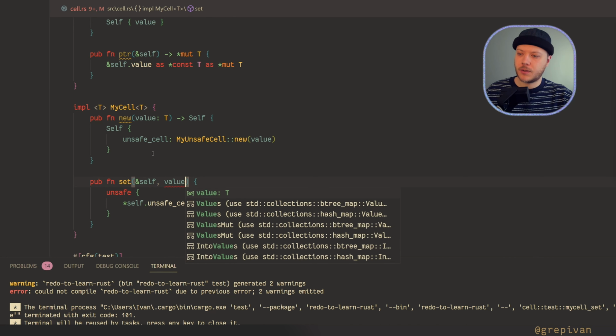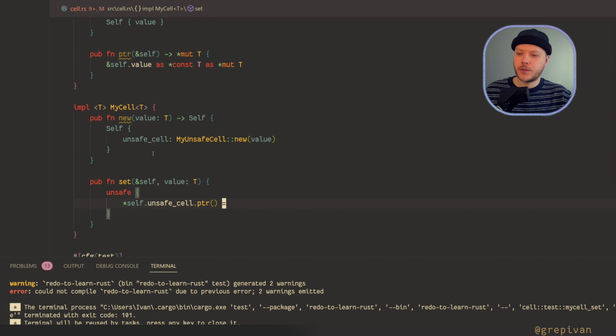I forgot the value here: the new value with the type T. And we have an unsafe block here because you see this asterisk. This means we are dereferencing the pointer, and dereferencing a pointer is all the time an unsafe operation, because potentially it could point to some garbage data or anything else. So all the time it's dangerous.